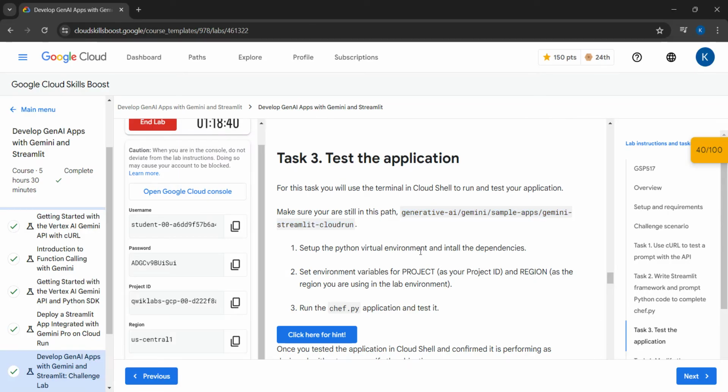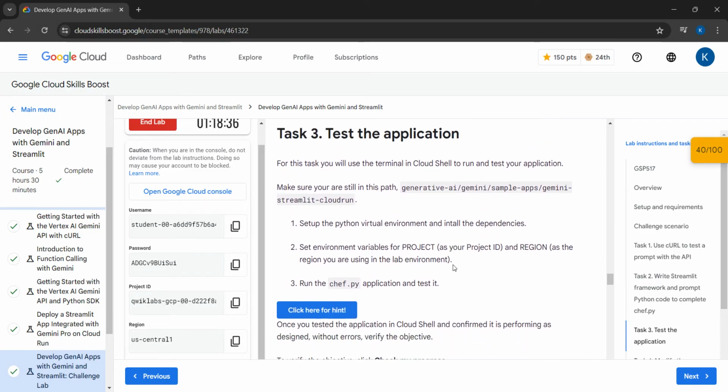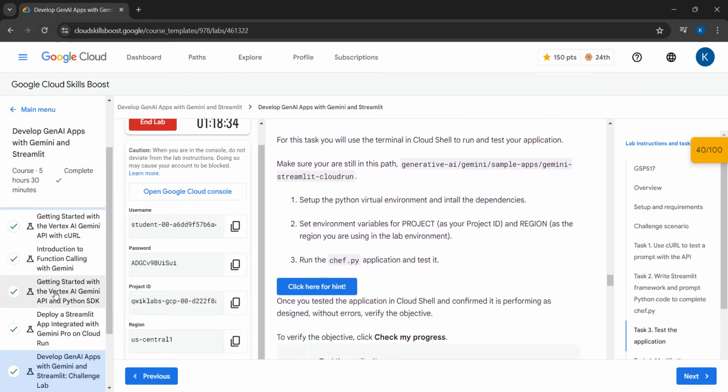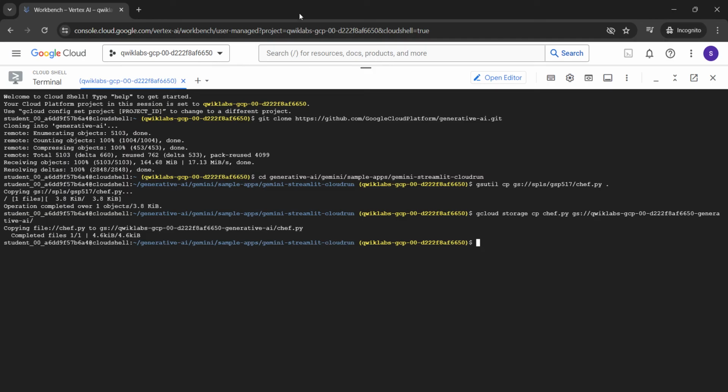We need to set up the Python virtual environment and install dependencies for that, which will be done in these two labs. You are already done with them. If you are done with this lab, you will be familiar with this process. So I'll just give the commands and show how to do it. First, let's export our project, project ID and region.